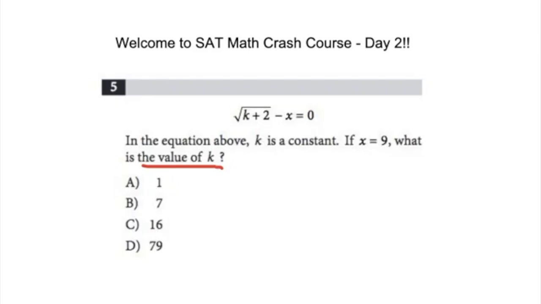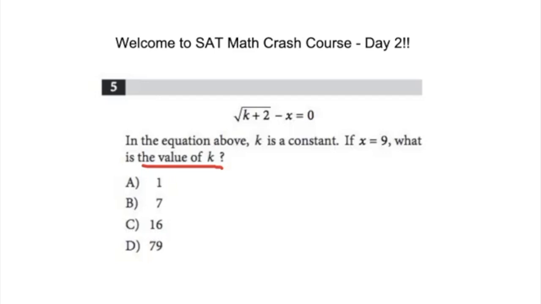Now look at the answer choices real quick. A, B, C, and D. One of those is the value of k that gives us a true statement in this expression. Does that make sense? Mm-hmm. So how can we solve this without doing an algebraic operation, which throws most students off? How can we solve this by just plugging in values? What would we do?